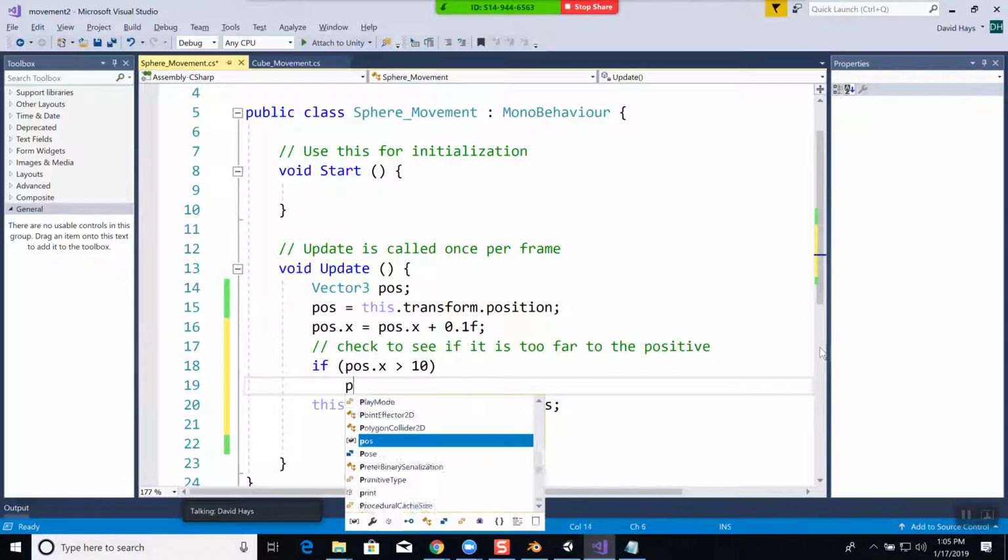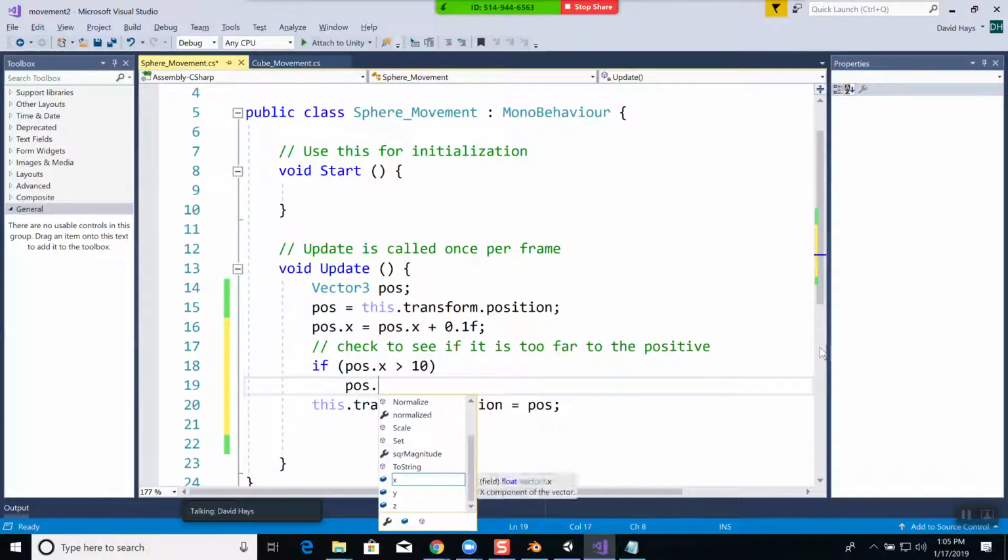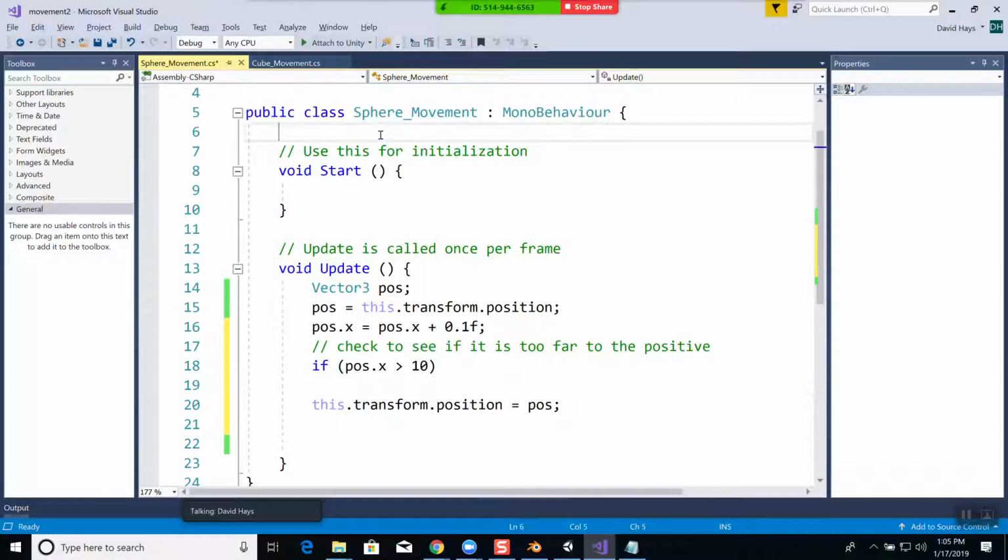So question is how do I achieve that? Well, one way is up here under declaring the sphere movement. You have another variable. I'll make it a float, I guess. And this will be called direction. And I'll have it equal to a positive 1 initially.